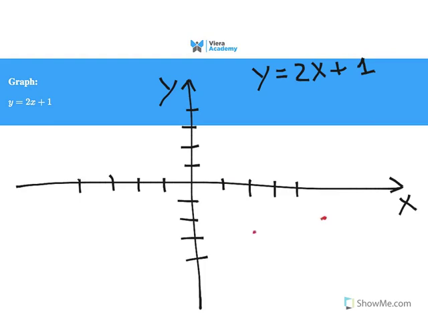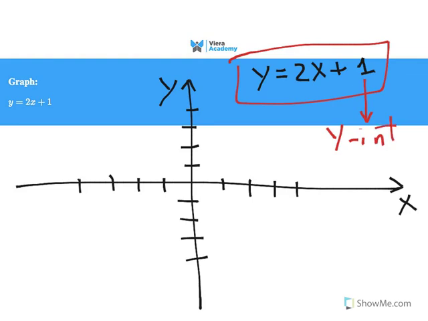get point 1 and point 2, we can just make the line that passes through the 2 points, and that's it. Now, how do we make the line for this specific problem, y equals 2x plus 1? Well, first of all, we need to pay attention to this value here, the one that is independent. This value here is what is called the y-intercept.